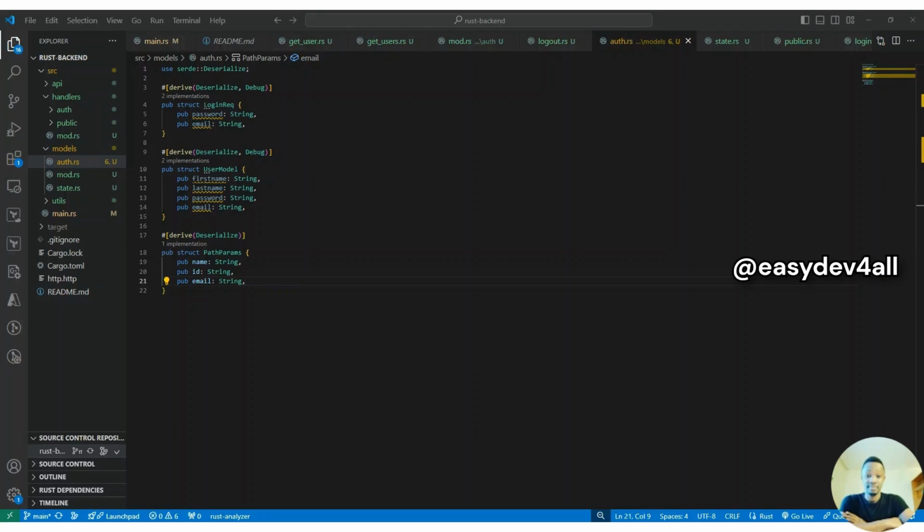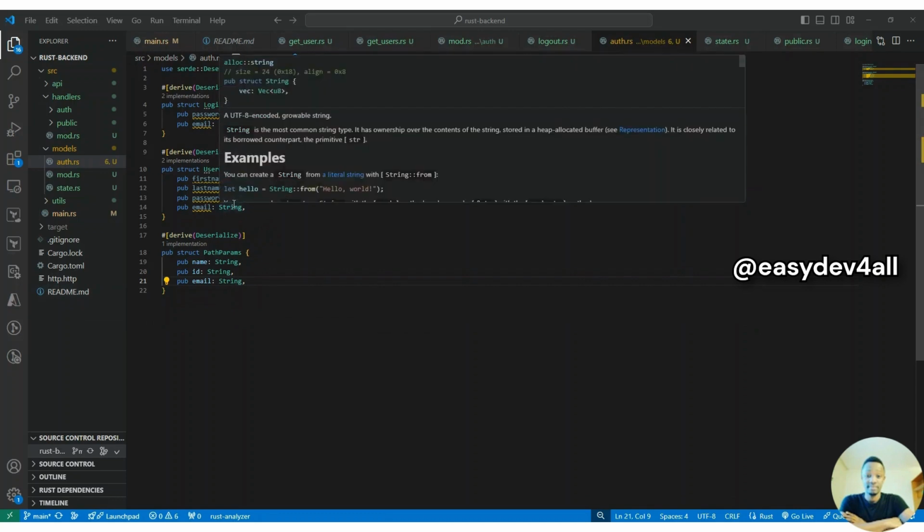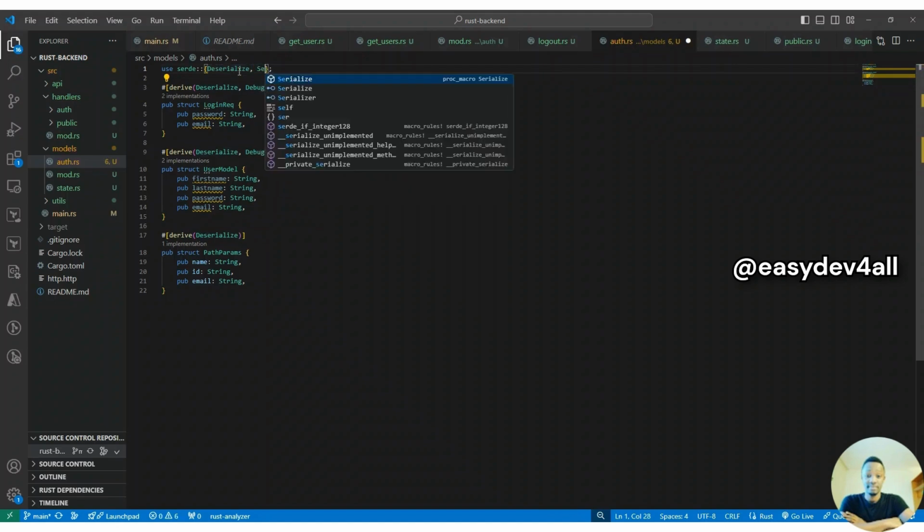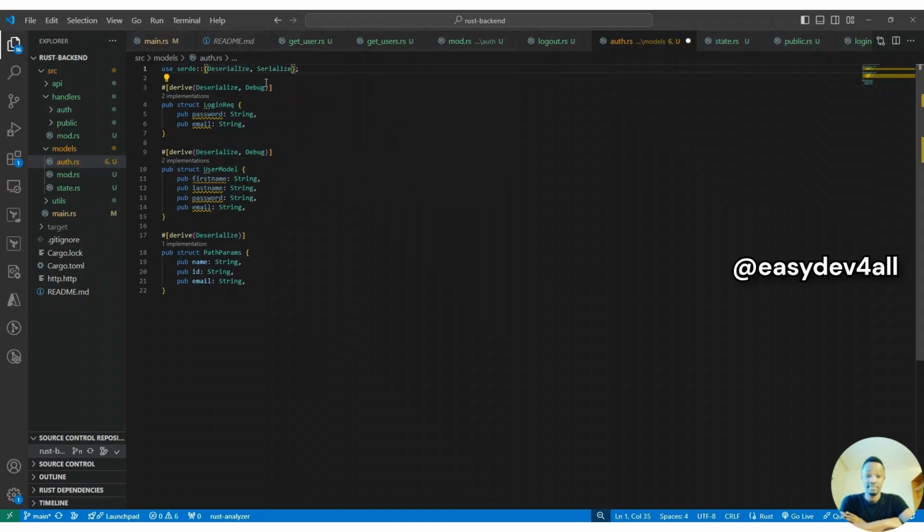So let's proceed. The first thing I would like to show you is how we can return, for example, a JSON response with a custom response payload. The first thing I would like to do, apart from the serialize, is to also implement the serialize straight on my user model. So we can, of course, encode and decode JSON. So I put that in here, and that should be fine.